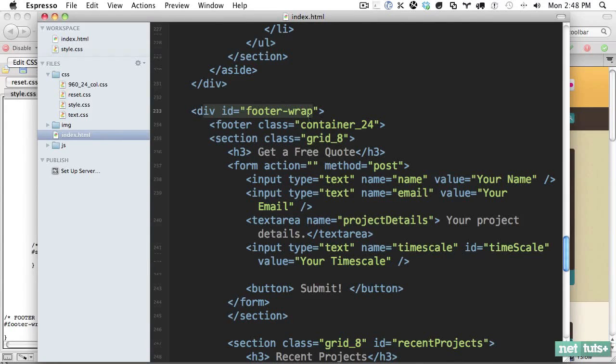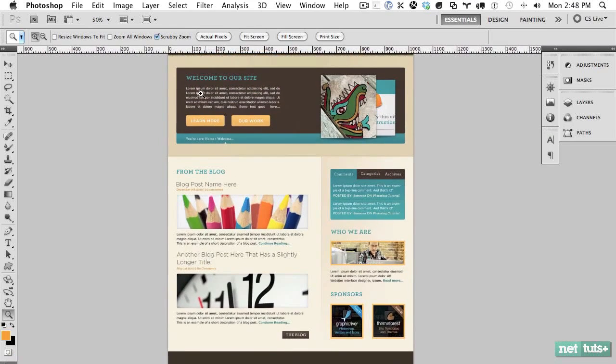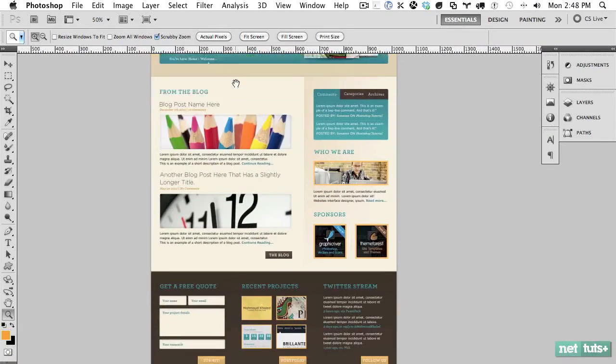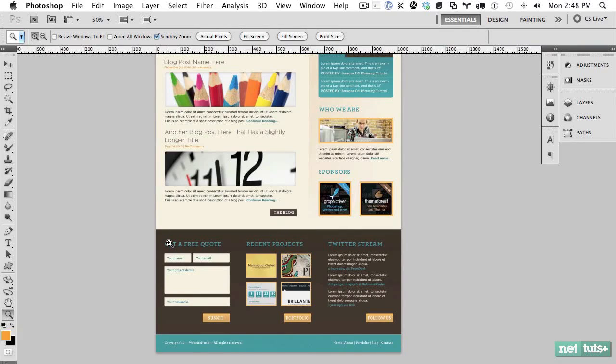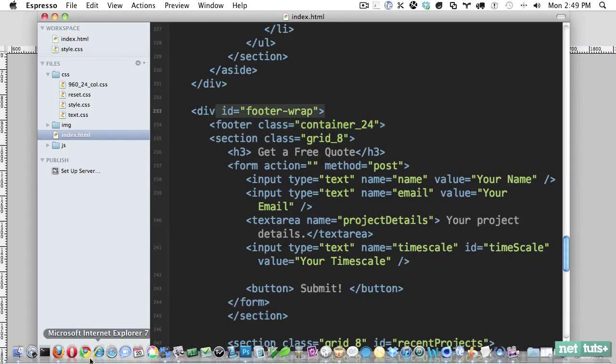Within the comments, somebody asked me, how come you have all of these container 24 wrappers? Remember, it's because we have all of these different sections that need to extend for the entire width of the browser window. So this background needs to, this background. If we limited it to one 960 container 24 element, everything beyond that width of 960 would be cut off. So there's your answer. Okay, so let's go in, and we have our footer wrap, so let's apply the background like so.